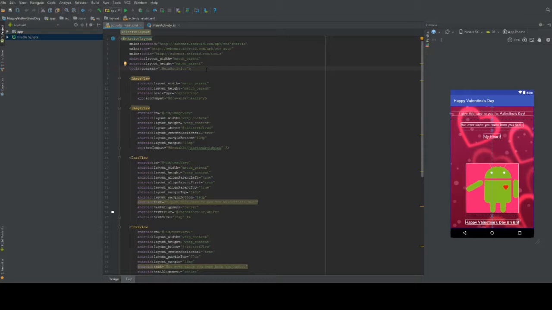So basically, that's that. And then it goes into the first image view, which we learned in one of the lessons should be your background view because it should be what's drawn first. So I made it the hearts drawable file here that we have in the background, just something I got off the internet. You type in free Android wallpapers or something like that, and you get tons of stuff.